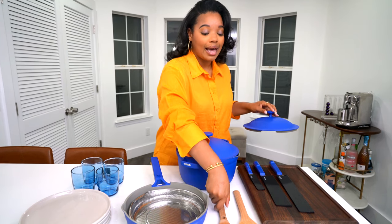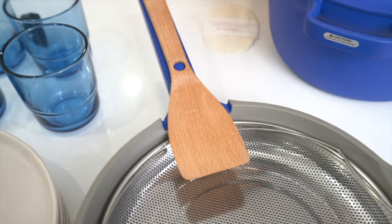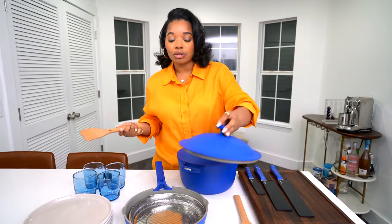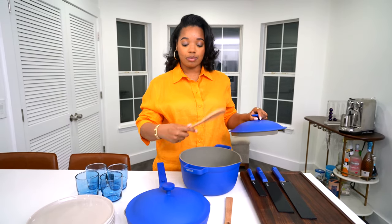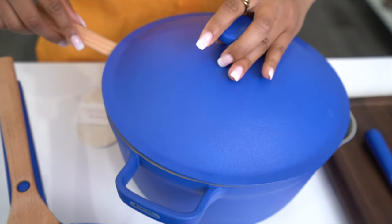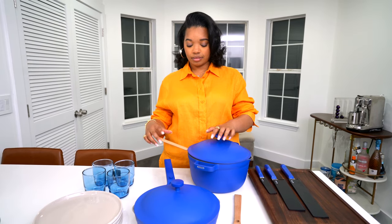What I always loved about this pan - and why I really wanted to try it - is that it has a little notch on the handle so you can just rest the spatula there while you're cooking, so you don't have to worry about finding a place to put it down. And the same with the pot - it has notches on the back so you can rest the spoon along the side as well, and then you can close the lid and it'll sit there.